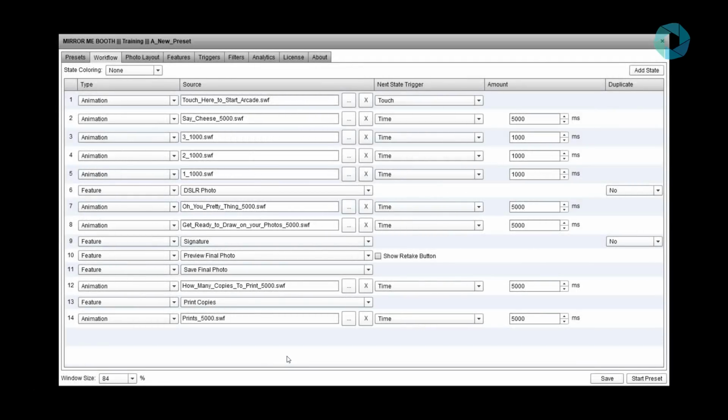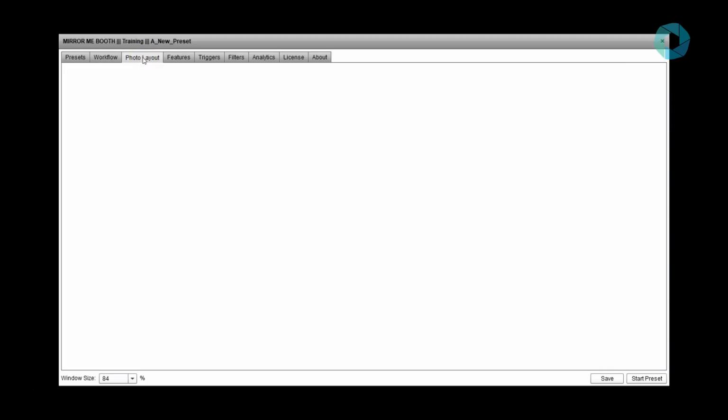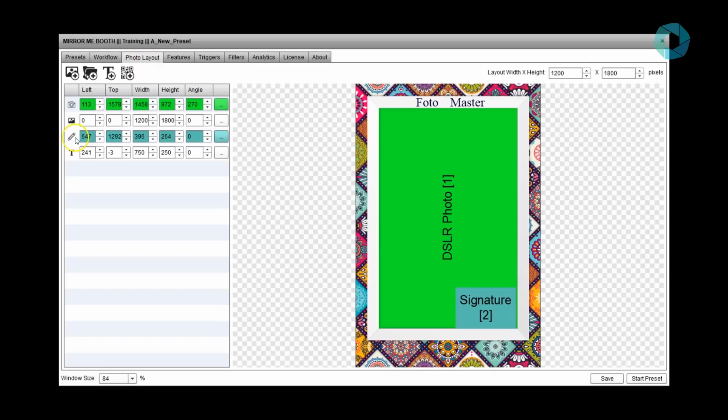Now I would like to show you how you can simply change a one photo preset to a 3-photo preset. This is very simple. You remember that once we added the DSLR photo state, a DSLR photo element was added automatically to our photo layout.